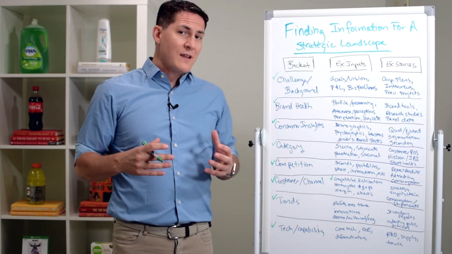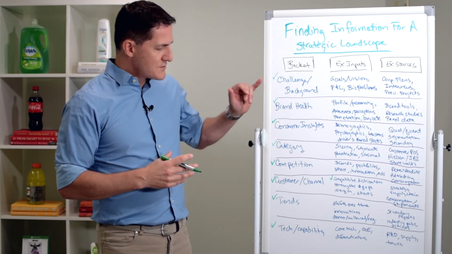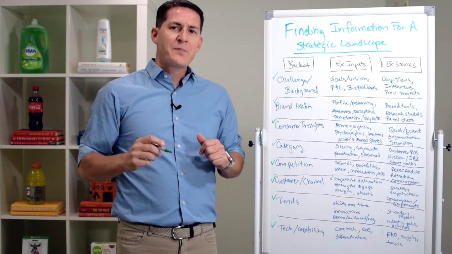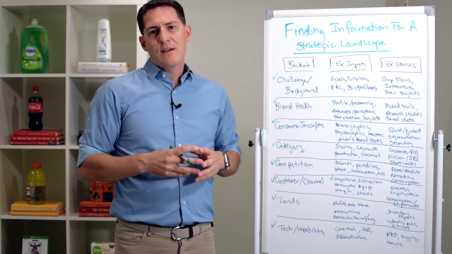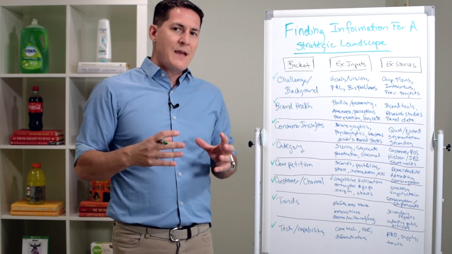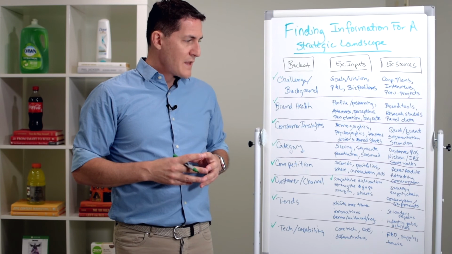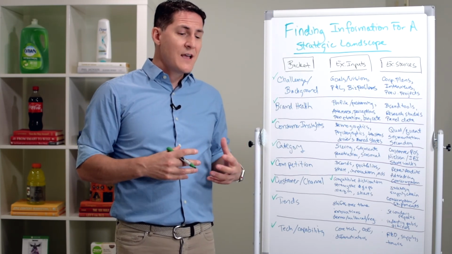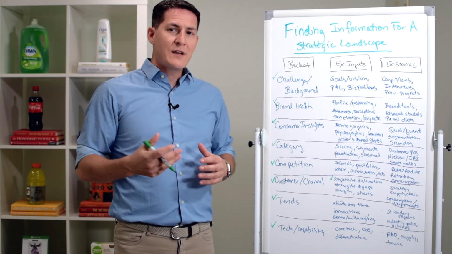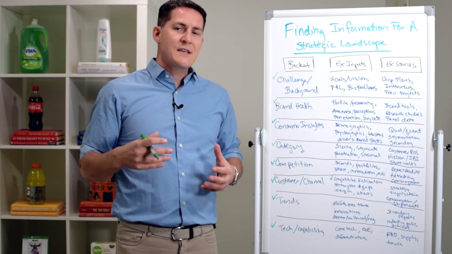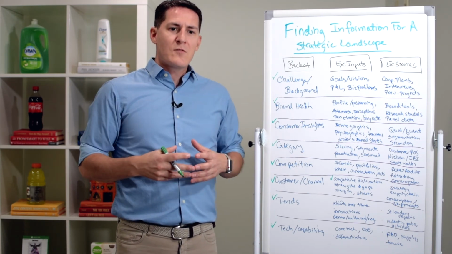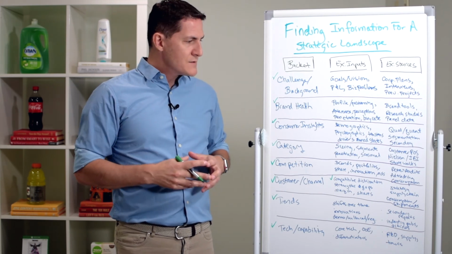All right, that was a lot. I know I put a lot on the board here. So those are eight buckets I like to use as a mental checklist, or even a literal checklist, to go through when you're creating your landscape assessment or collecting information for it. Consider them as options, things that you could collect. You don't have to collect everything on this list, and there may be things you need that aren't on it. The real point is to give you a starting point of some things to think through, so you can determine for yourself what's important for the landscape you're writing.